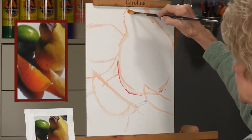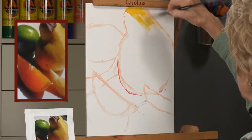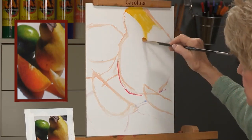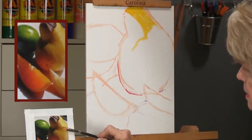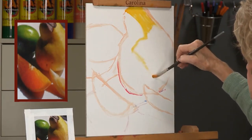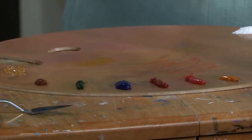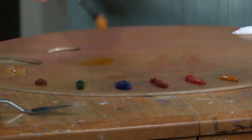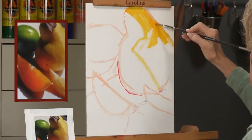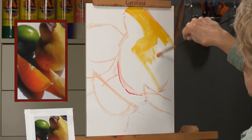And the sunny side of the pear, you see this line coming across here? That helps to not only show what the sunlight and shadow side looks like, but it also defines the shape of the pear. So this is Indian yellow blocking in the sunny side of the pear.